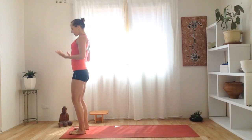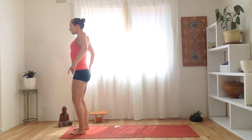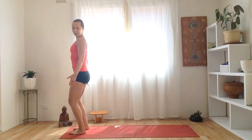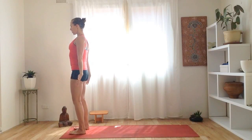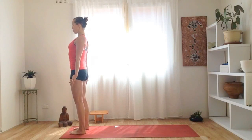Good. And then exhale, release the hands down. Roll the shoulders a little bit out. Still the knees are really soft. So you're feeling your whole body suit, your whole fascial suit moving. And then just turn your palms out, ground down with your feet. Exhale. And as you exhale, the lower abdomen draw up and in.